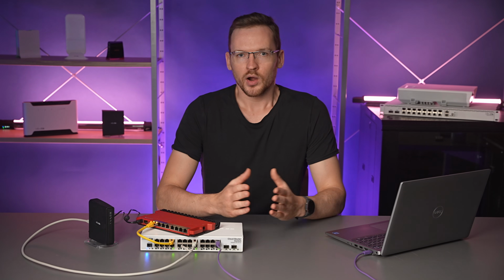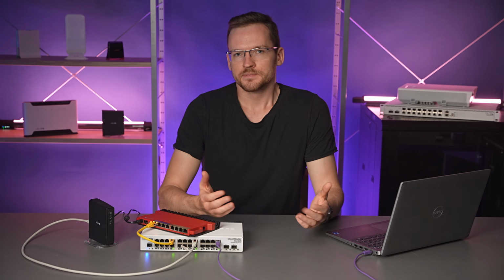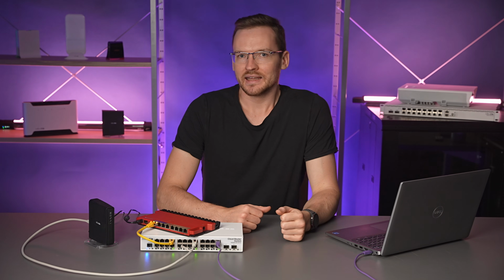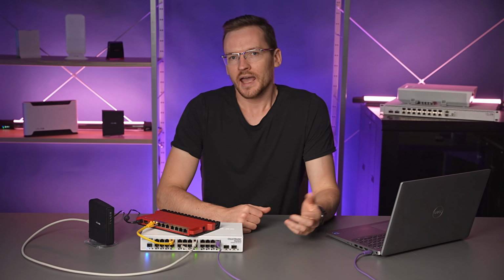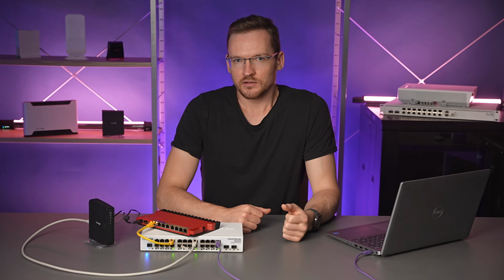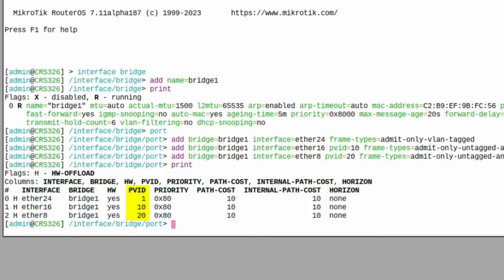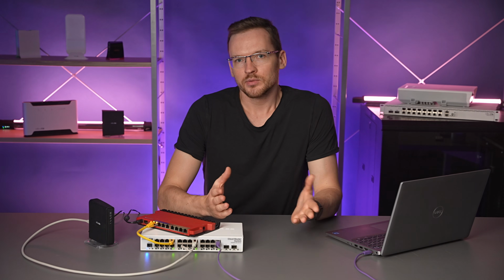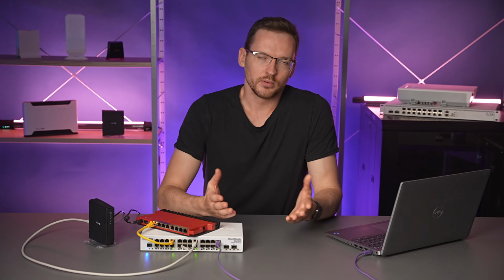Now you are probably wondering, what about the access ports? We could have specified them manually as untagged ports when adding these entries, but we don't have to because they will sort themselves out dynamically based on the PVIDs that we set in the port section. This is another spot where the line between ingress and egress is a little blurred.